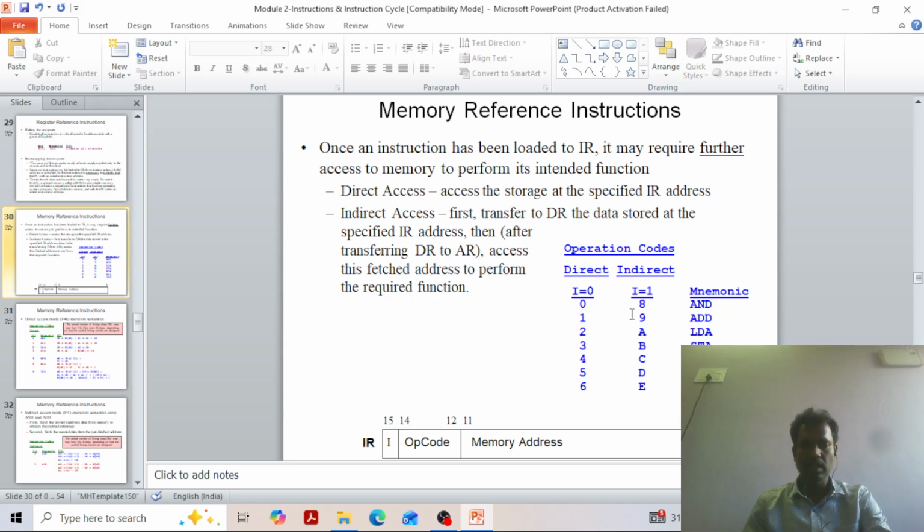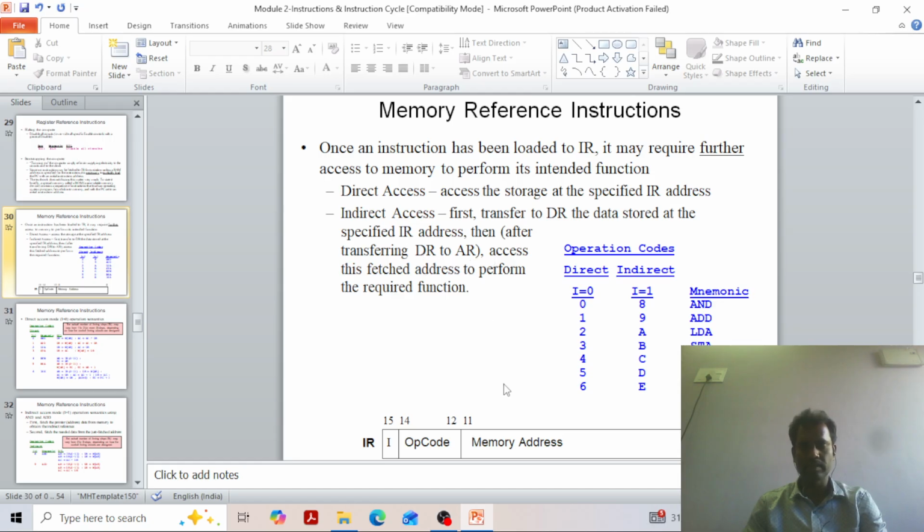If it is indirect addressing mode, with I equal to 1, for the same AND operation, it will perform the AND operation with the data whose address is present at this memory location. Previously this was the address of the data, but here, in indirect addressing, the actual address is specified at that location. First, the data stored at the specified address is transferred to DR. Then DR is transferred to AR.